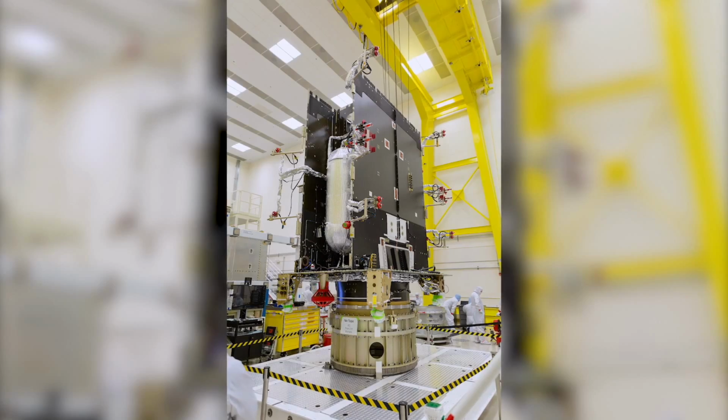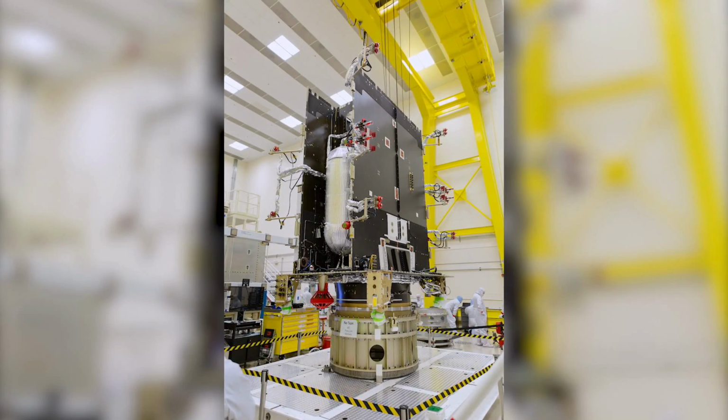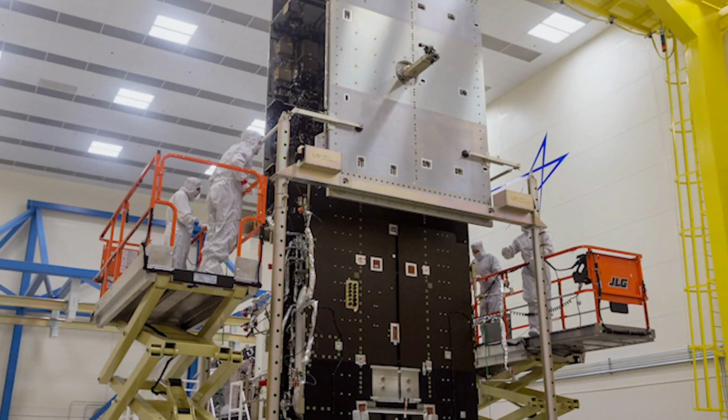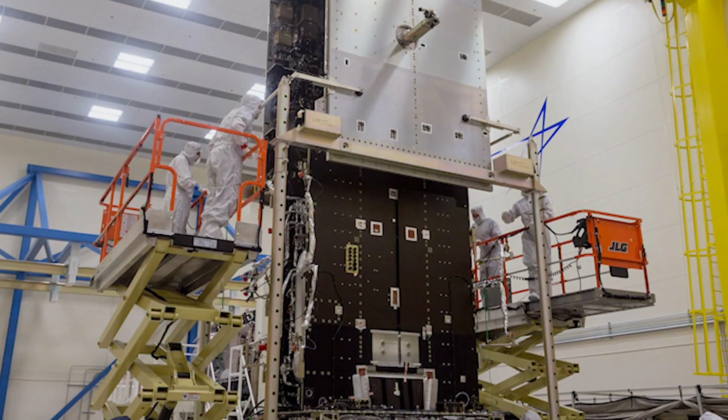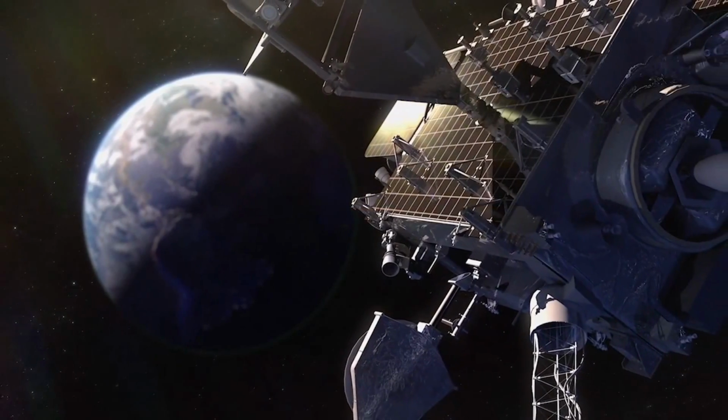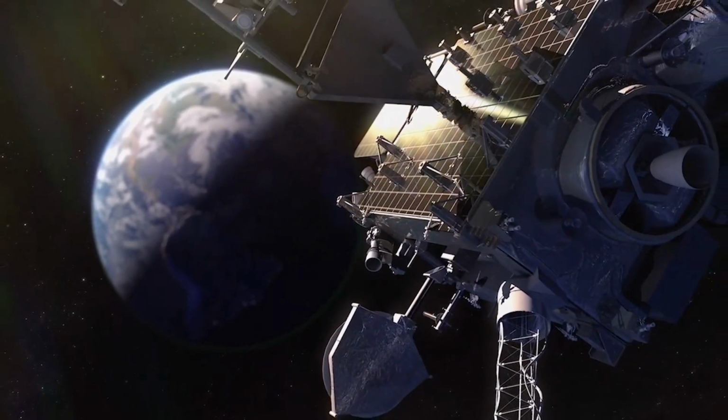We've actually got all the instruments built for that, and almost all of them have been delivered to the spacecraft out at Lockheed in Denver. And then GOES-T, we'll be getting ready to launch that in the middle of 2020. Assuming the GOES East and West satellites are still okay, GOES-T will go up and become an on-orbit spare. It'll just sit in orbit. Yep, and if need be, it could go east or west.